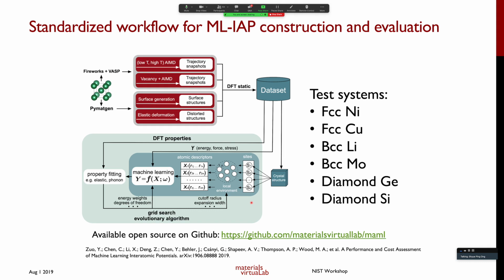And whether is one potential better than others, or do they generally all perform the same? So all this code is actually available open source on GitHub. So this is the link over here. If you are interested in checking them out, please go ahead. And the paper that this benchmarking work was published, it has been published over here.